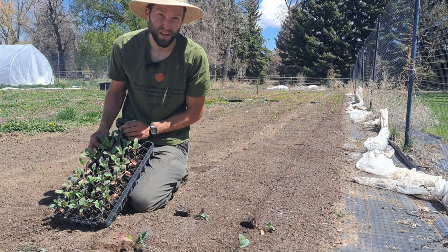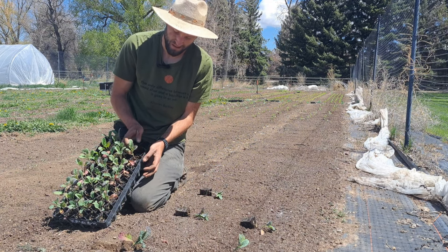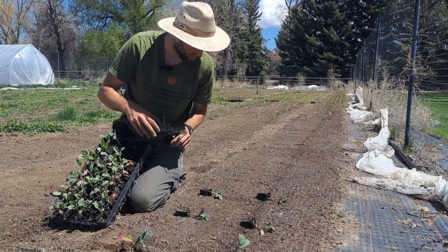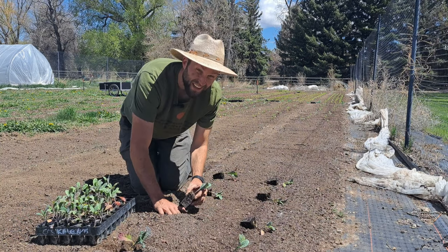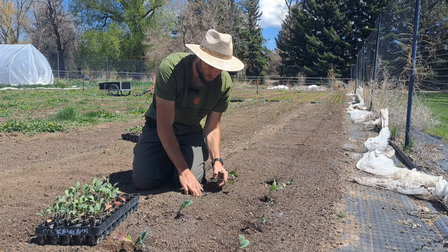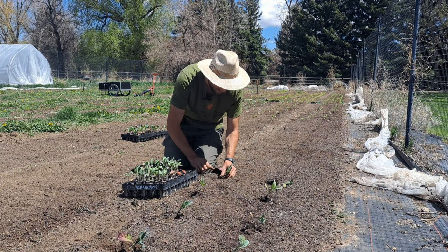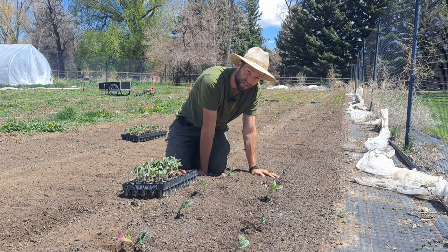Another benefit to perfect plant spacing every single time is that your plants are going to grow faster. If you plant stuff like this kale too close together, it's going to be competing with the other plants for nutrients and just not grow as fast. This goes for pretty much everything, including direct-seeded radishes and carrots. In general, the more space you give plants, the faster they will grow — they've got more of their own space, they're happier basically.